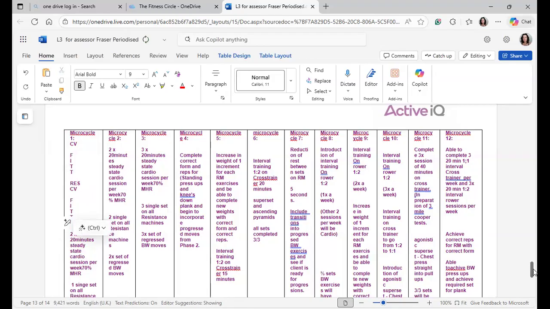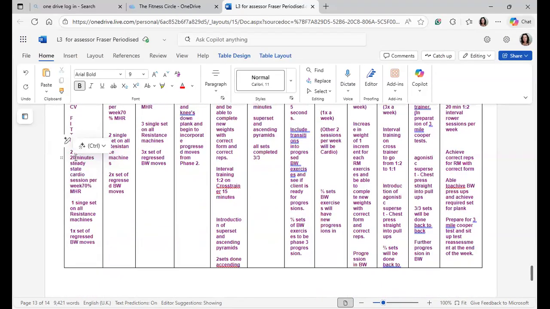And as we can see, this student here has done a brilliant job. So we have got the numbers in there, how many sessions, what's the duration, you know, what's the type as well. So if I transferred this based on what this student said here, it's just disappearing off there. They're saying that they're going to do 2 CV sessions. The intensity is 70%. The time is 20 mins. And the type is steady state. So their information is there, everyone, but ideally we should see that FITT.